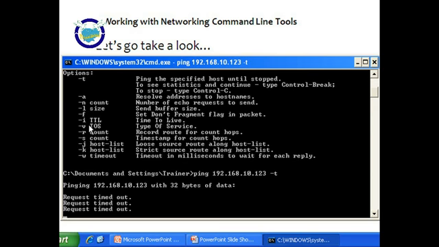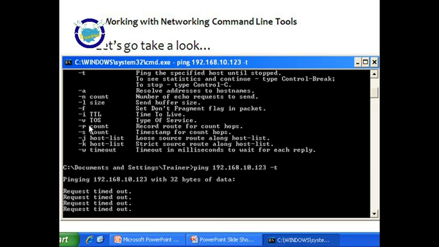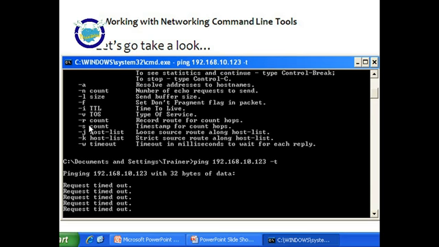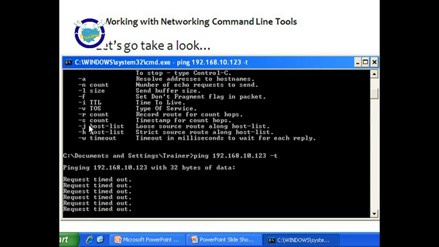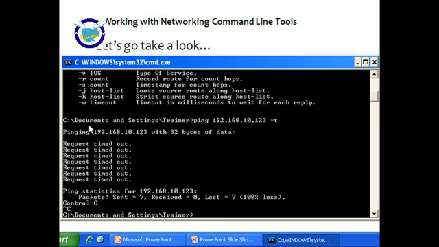And the way you stop them is with a break. And the way you do a break, or the way I like to do it, there's a couple ways to do it, I like to do it by hitting Control-C on the keyboard, which I'll do for you in just a moment, but I want you to see how this request timed out is just going to keep coming through. It's just going to keep coming, keep coming, keep coming. All right? So we can see there's more than 4 there, so I'm going to hit Control-C, break out of it. And I'll tell you what, if I would have done a ping, and let's do an IP address of a computer that we can communicate with.